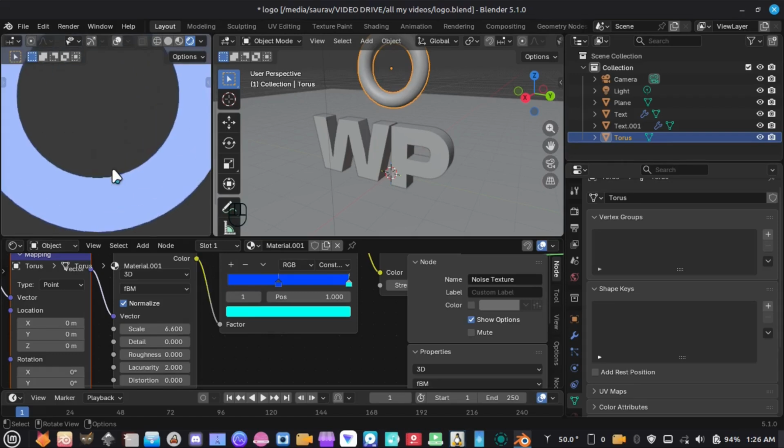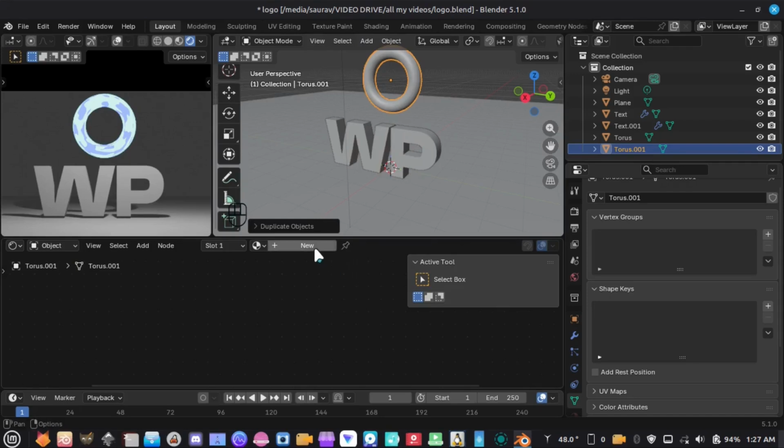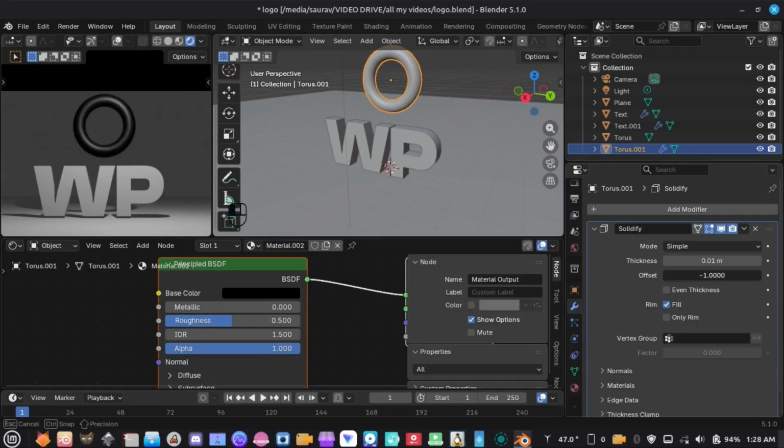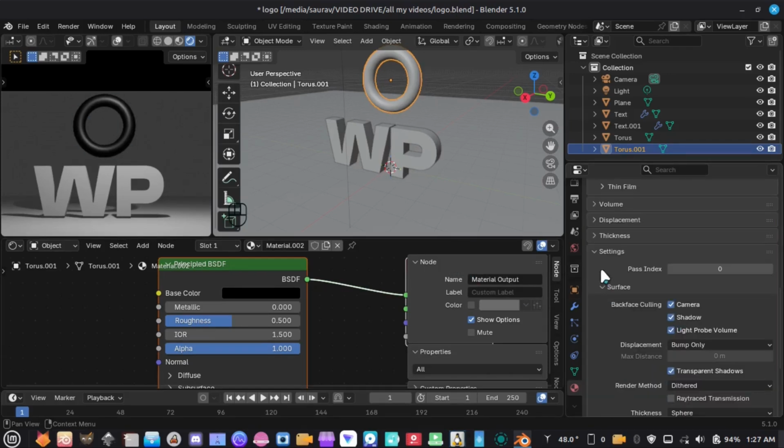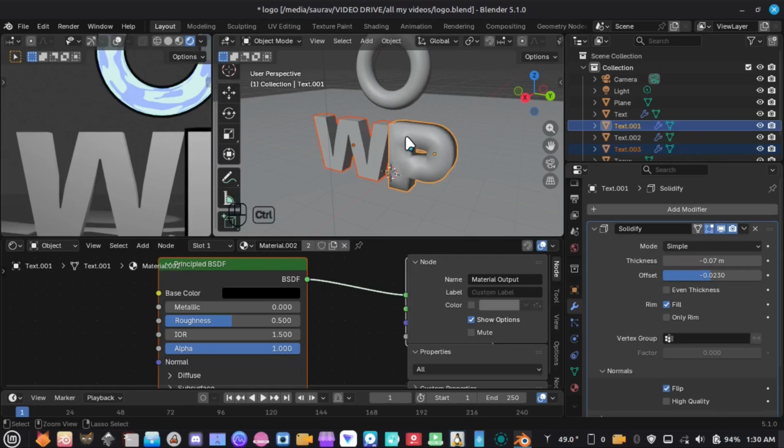Making this is easy, because the method I'm going to use is seriously ancient, like every video game has done this before me. First we're going to duplicate the mesh, and then go to the modifiers and get a solidify modifier, then flip the normals and also go to texture and change some settings over here. Now I'm just going to do the same thing to every other object over here.